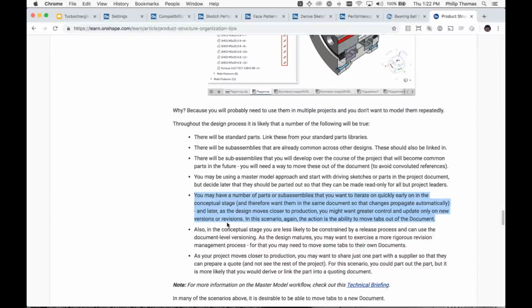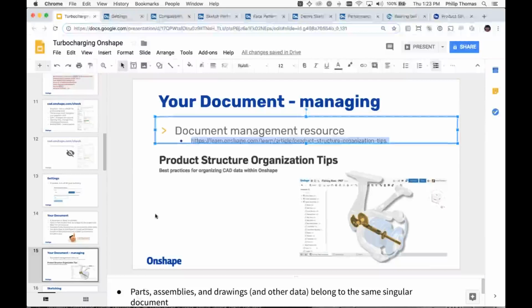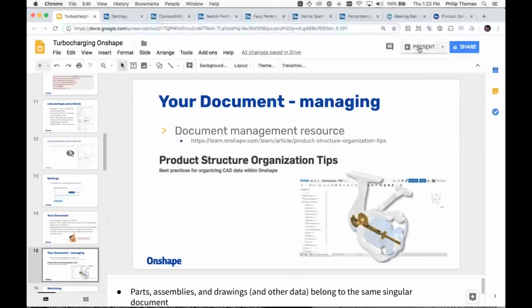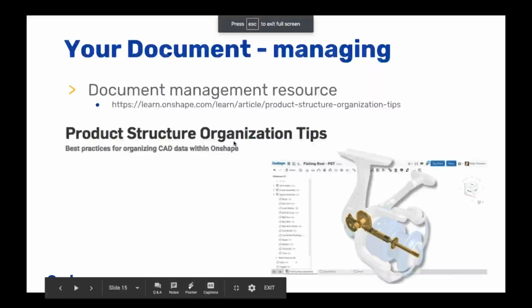Notice I'm talking about versions or revisions. I'm assuming as professional users that most of you are on Onshape Professional and have release management available to you even if you aren't using it, and therefore the ability to create revisions. If you don't use it or have Onshape Standard, you have the ability to version a document, which is almost as good, and you can still get some significant productivity, significant performance gains by using versions versus workspaces. We'll talk a little bit more about that in a moment. So there are some great resources here. Please take advantage of them. Please use them. All right, next.